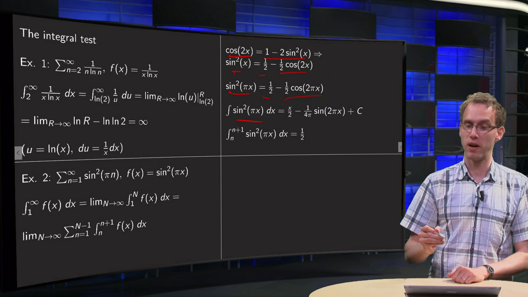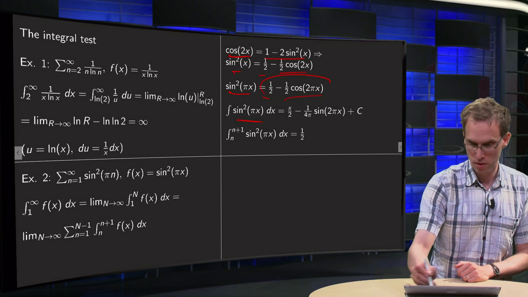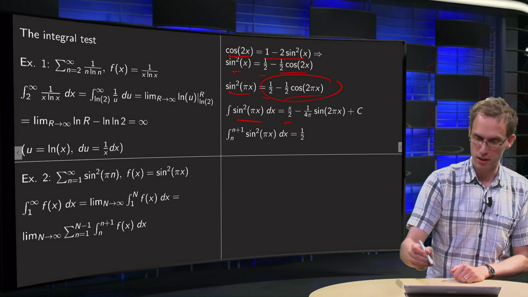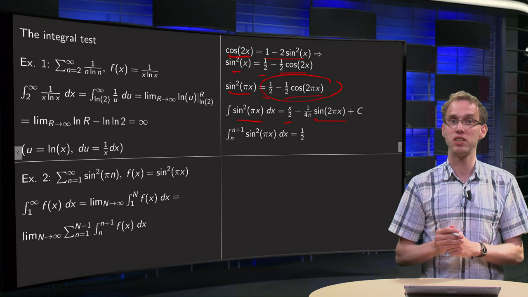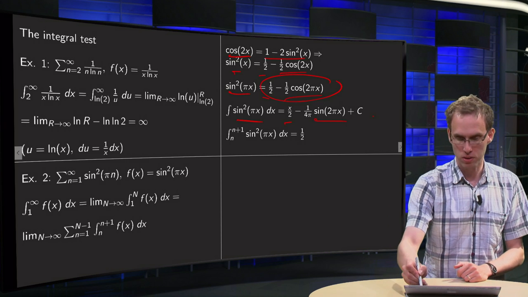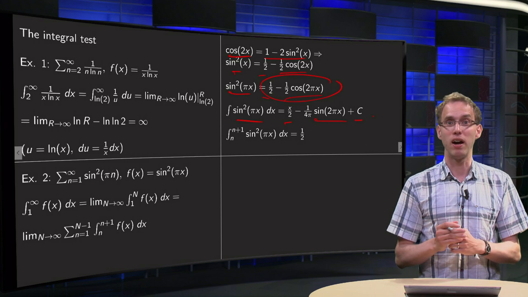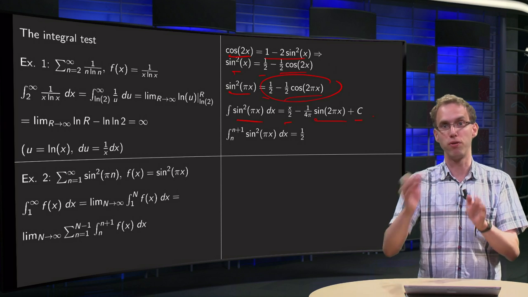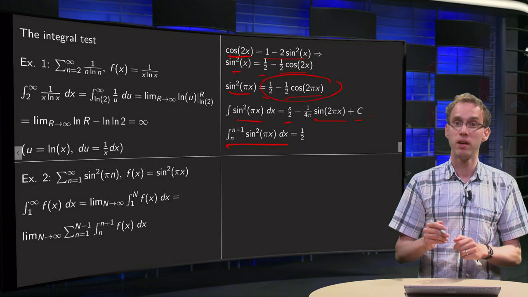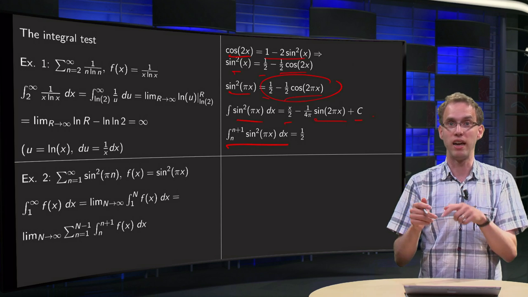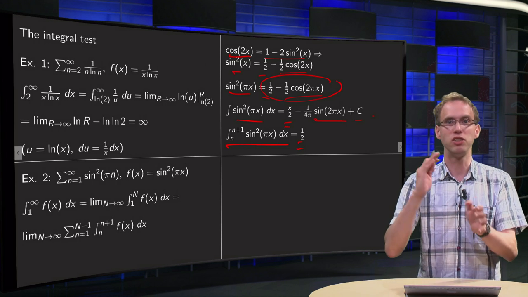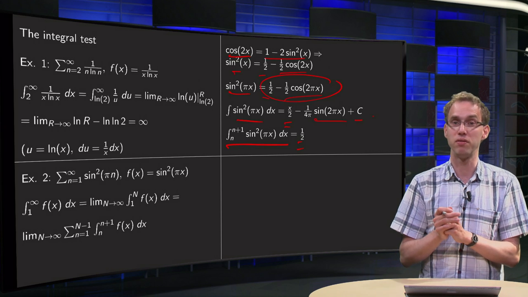The integral of sine squared of pi x equals the integral of 1 half minus 1 half cosine 2 pi x. So that will be x over 2 from the first term, and the other contribution will be sine 2 pi x divided by minus 1 over 4 pi. I wrote it as an improper integral, so you have to add the constant here. Now you see why we integrated from 2 to 3, from 3 to 4, from 4 to 5, etc. Because if you integrate from n to n plus 1, you get n plus 1 minus n, so 1, times 1 half from the x term, so that gives you 1 half. Integration constants, of course, always cancel out if you have definite integrals.